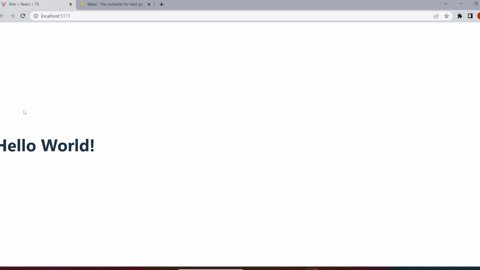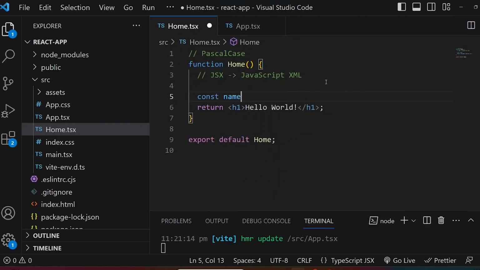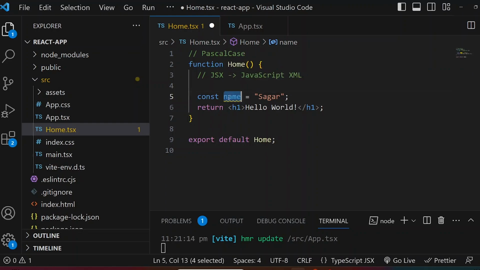In the real world, it can have behavior like button and other interactive elements. So on clicking the button, we can change the data. The great thing about JSX is we can easily create dynamic content. Here I declare a variable name and assign a value Sagar, and I can use this variable in the HTML tag.